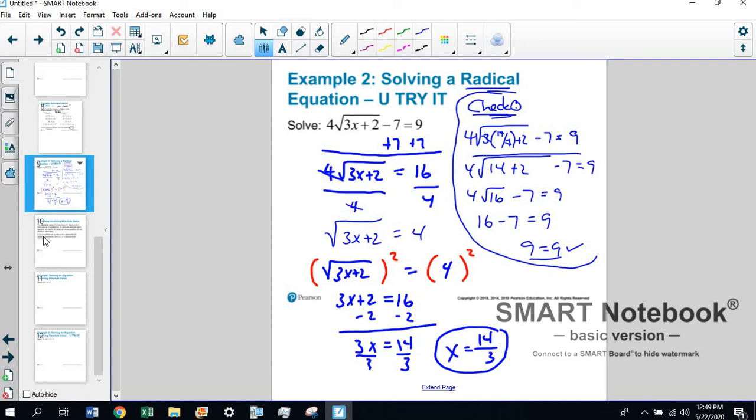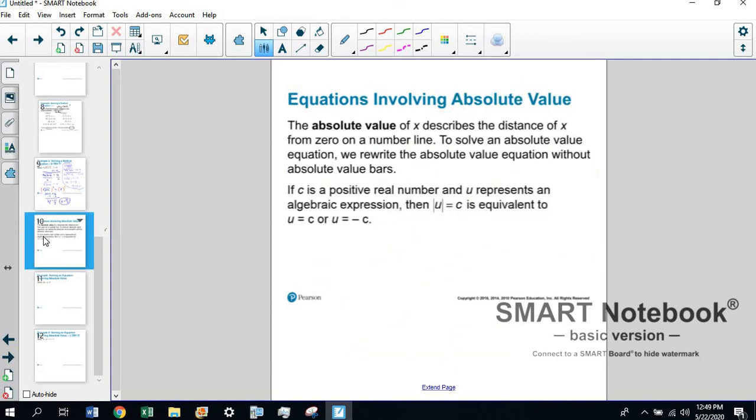So the other type of equation we're going to deal with here is absolute value equations. The reason that I group these together is because they also often give you two answers. But unlike that, you don't have to check this time. Remember that the absolute value of u equals c means that u is equal to c or u is equal to negative c. Remember how absolute value works. You either get exactly what you had or you get the opposite of what you had.